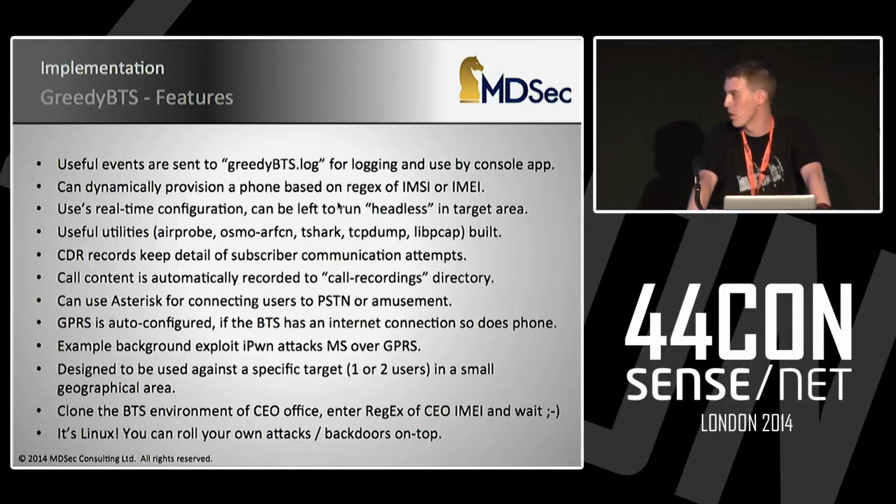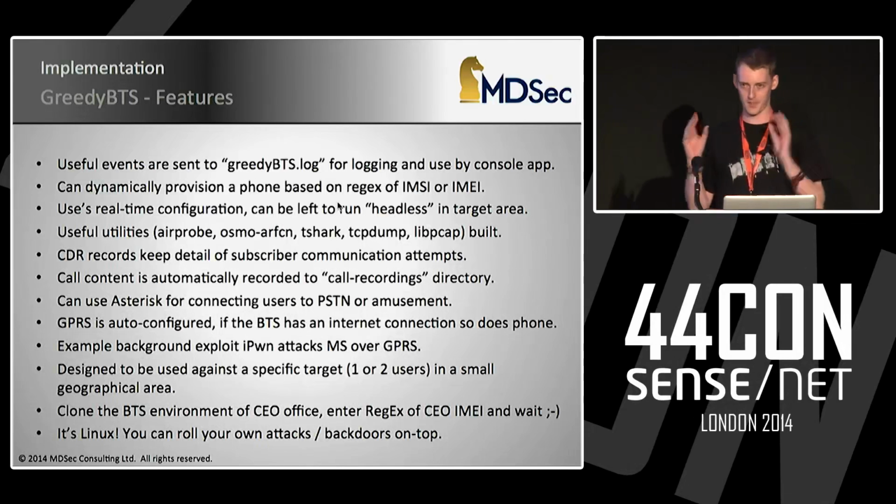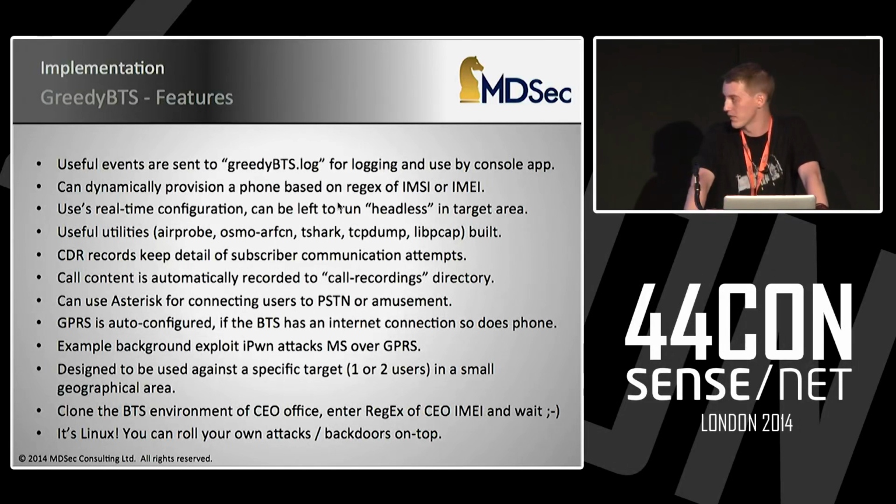You could attack, for instance, the mobile browser or other components, but you need to be aware that attacking over GPRS is kind of a slow process and can take some time. GreedyBTS is essentially designed to be used against a particular target. It's an embedded device, so you're not going to be able to get 500 users making phone calls through it. But for instance, picking one or two people and then monitoring what they do, so whatever text messages they're sending, whatever phone calls they're making, whatever internet sites they're trying to browse on their phone, and then actually trying to attack their phone should they be in the vicinity of the device.